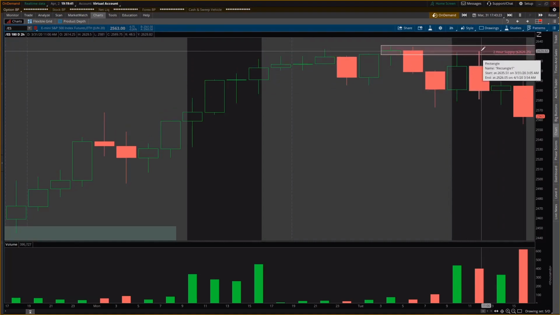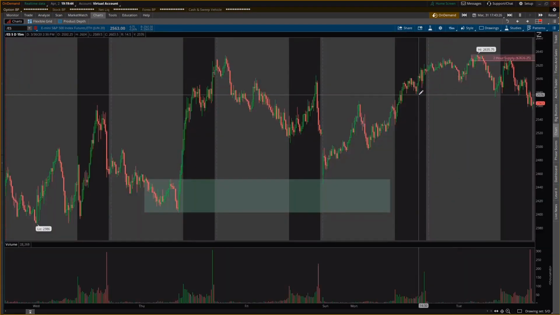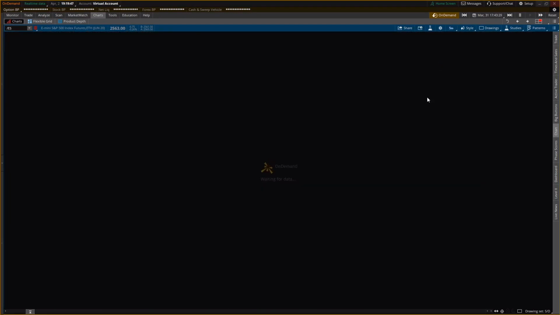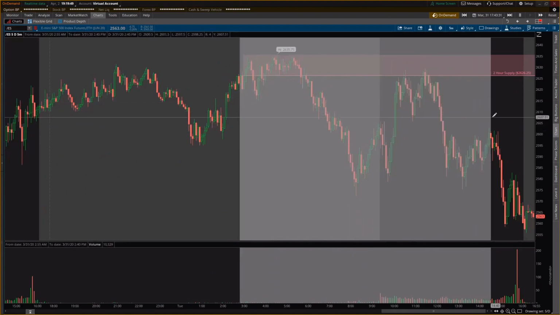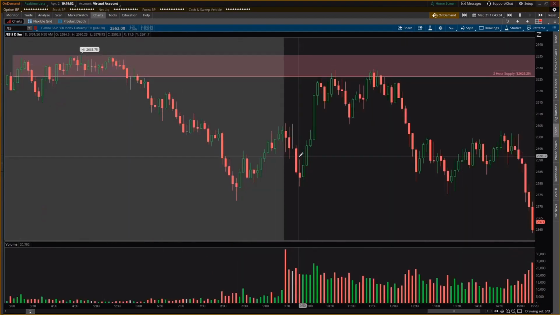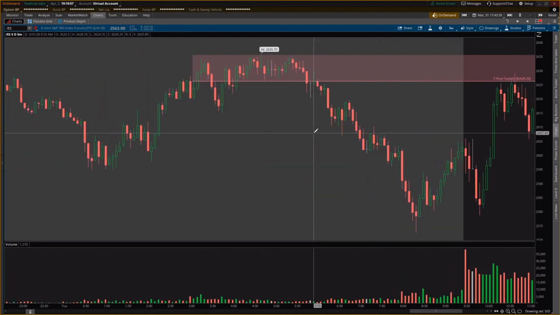When if you went to a smaller time frame, such as a 15-minute or even a 5-minute, you would have seen a nice rejection from this point. So here's the same 2-hour supply zone. We came up, and look at this. Let's say we only know this so far. This constitutes as a proper supply zone.